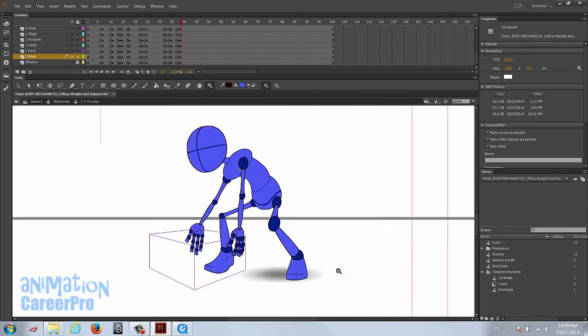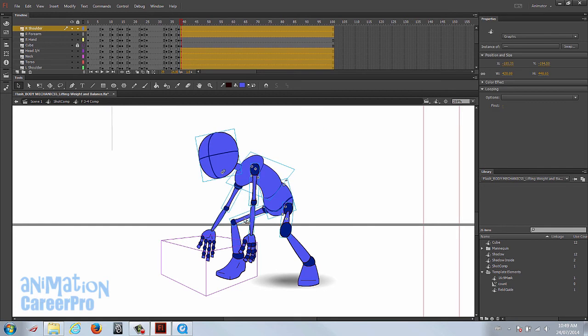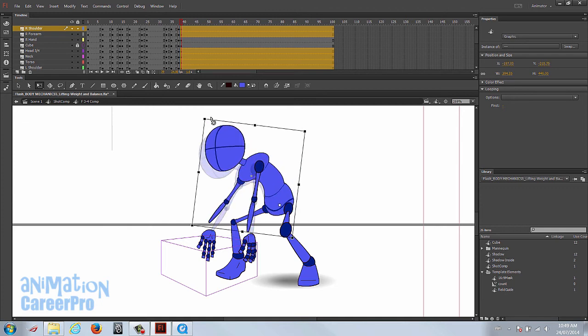Now what we can do, let's bring his body up a little bit. So we'll just modify this so it's not exactly the same as the other one. And so this will give us better timing as we'll move his body further away from the last pose.